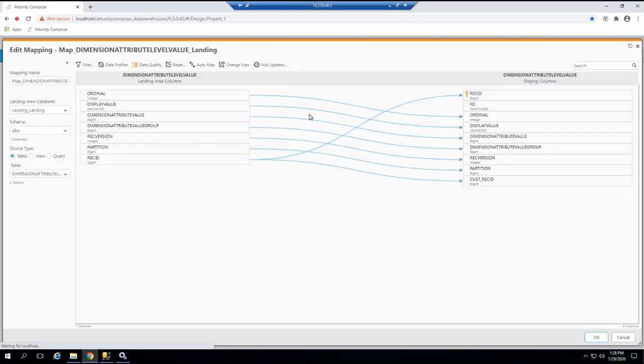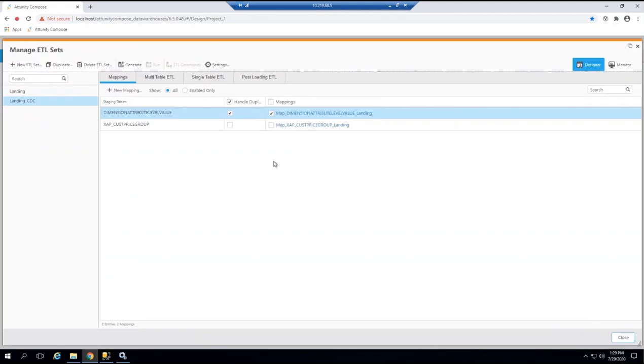If you look into the map, everything is the same for full load and CDC. If it is out of the box, everything is the same mapping. That is what we have to understand.